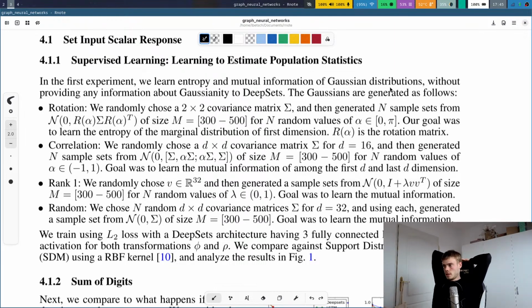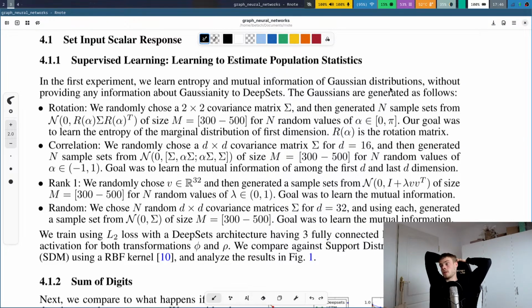The Gaussians are generated as follows. Rotation: we randomly choose a 2x2 covariance matrix, sigma, and then generate n sample sets from a normal distribution of size m for n random values. Our goal was to learn the entropy of the marginal distribution of the first dimension.